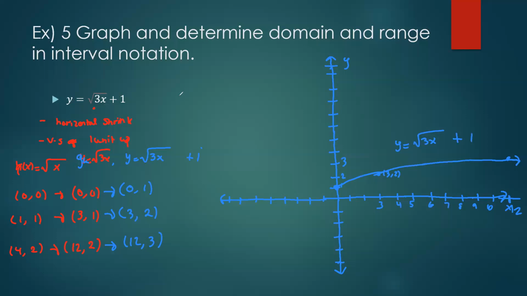So what do you think the domain is going to be? Our smallest x value is at 0, and they include it, so it's bracket 0 to infinity. Our range is, our smallest y value is at 1. So it's going to be bracket 1 to infinity. Okay, so that's how I would graph these square root graphs with translations. So just start from the parent family and just do the add-ons. Okay, I hope you find this video helpful, and I will end it here.